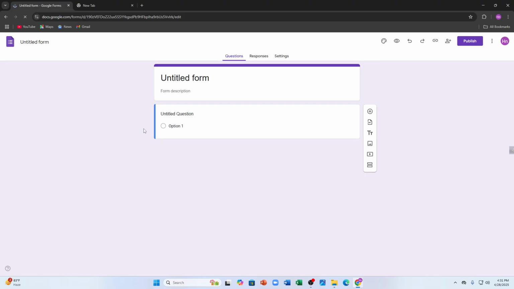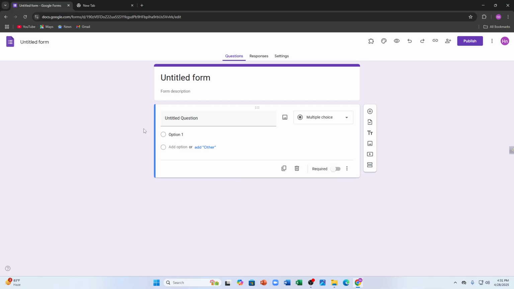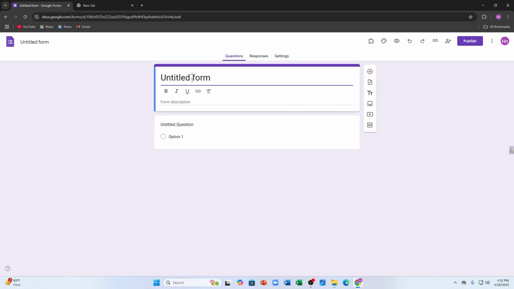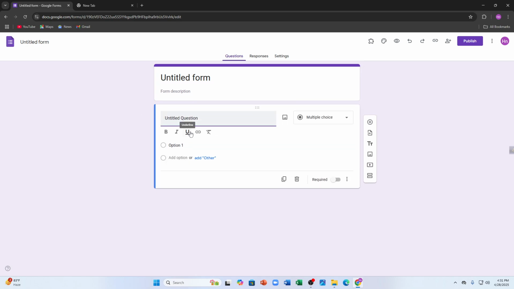Let's say we are building a simple work assessment or personal stress assessment form. So before anything else, let's start by adding basic questions. So first, add questions like some short answer question asking for the user's name. So we are gonna type something like, what is your name. So let me delete this untitled question. Now let's type, what is your name?